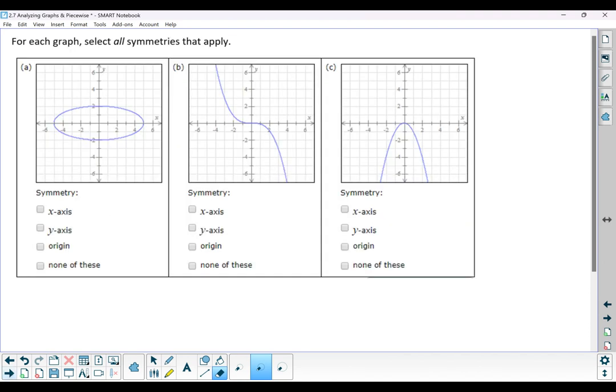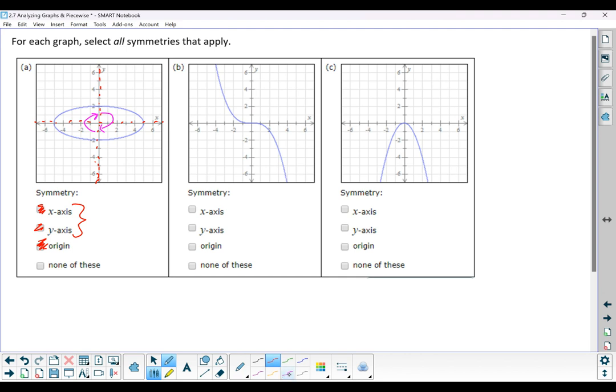Okay, so your first topic, you'll just have three graphs presented to you, and you'll just have to decide what type of symmetry the graph has. So this first one definitely is symmetric with respect to the y-axis. And if we think about this line here, it's definitely symmetric with respect to the x-axis. And so then picture if you rotated it 180 degrees, this thing would still be the same. So it is symmetric with respect to the origin. Something that is true is that if it has both x and y-axis symmetry, it does have origin symmetry always.